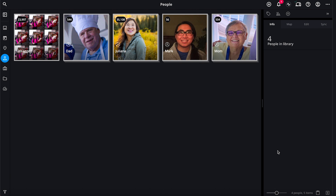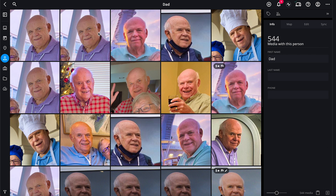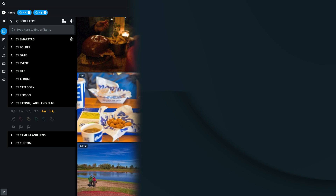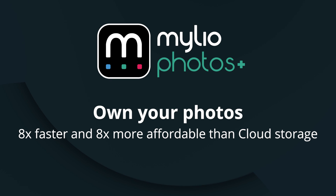I can use People View to see those I care about. If I want to see someone else, with just a click I can switch. With MyLeo Photos Plus, I can be cloud independent — I can see and view my photos without the internet, and I can store and organize as many photos as I want with no scaling prices. And all of my stuff is kept 100% private.